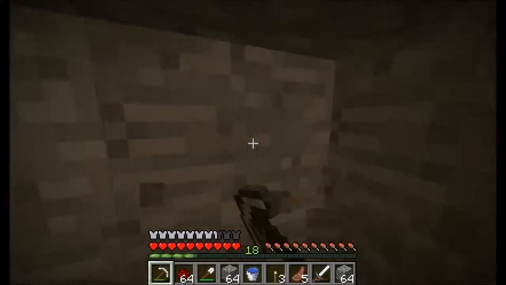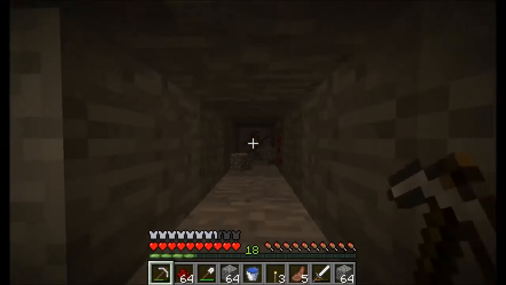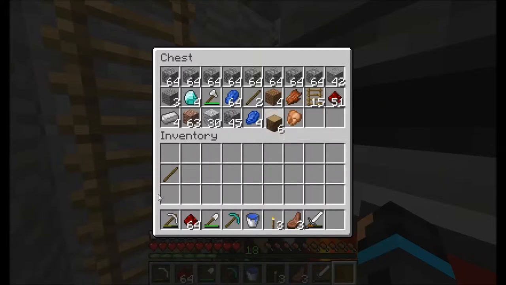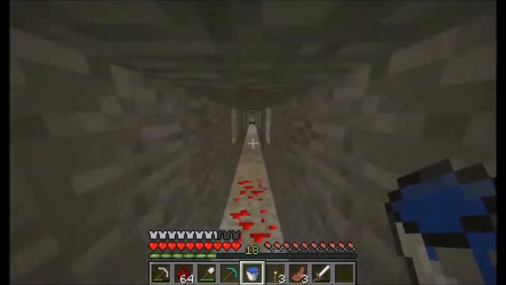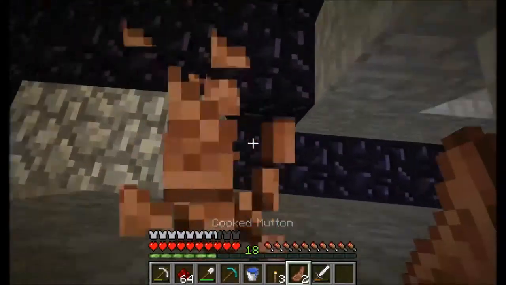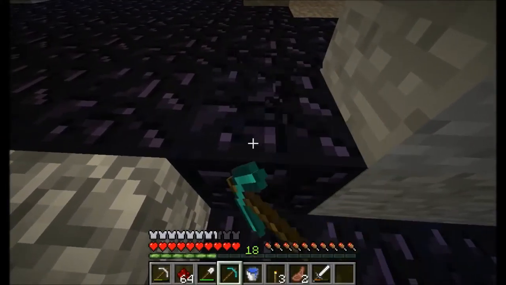We found diamonds, everybody. See, it paid off. Cool, cool. Alright, let's go get some of that obsidian so we can make ourselves an enchantment table. And we can go to the Nether now.